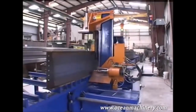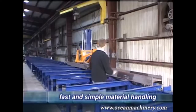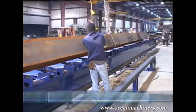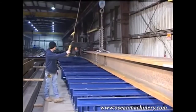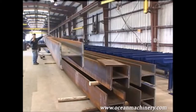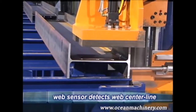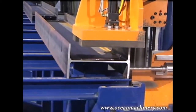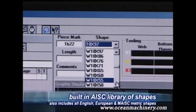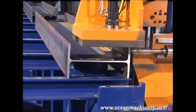On completion of the drilling cycle, the machine returns to the zero reference. If holes in the flange are required, the operator can turn small beams by hand; larger beams are easily turned by overhead crane. The easy-to-use software can automatically create a mark at the midpoint of the beam, quickly allowing the operator to lift the beam at its balance point. When drilling the flanges, an available web sensor provides the option of establishing a zero reference from the web centerline. The web thickness is automatically determined from the AISC material profiles listed in the library of shapes, and the web sensor incorporates an air blaster system that cleans all chips and debris from under the probe.